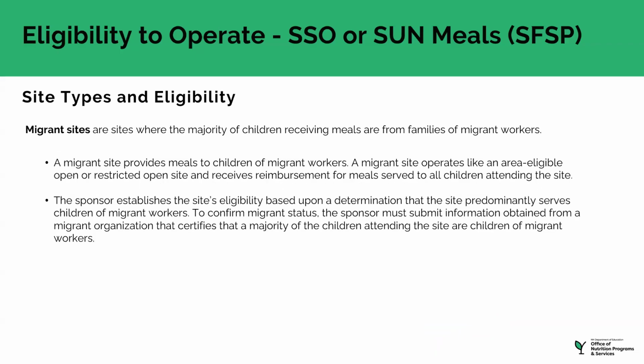A migrant site provides meals to children of migrant workers. A migrant site operates like an area eligible open or restricted open site and receives reimbursement for meals served to all children attending the site. With state agency approval, a migrant site may claim reimbursement for serving up to 3 meals to each participating child each day.